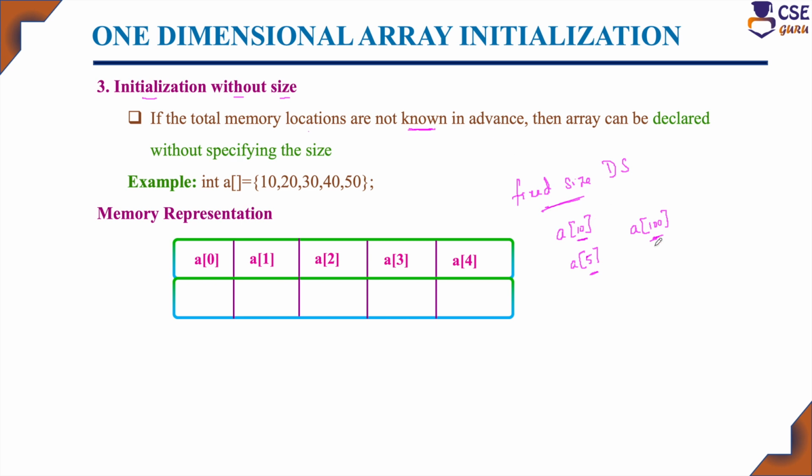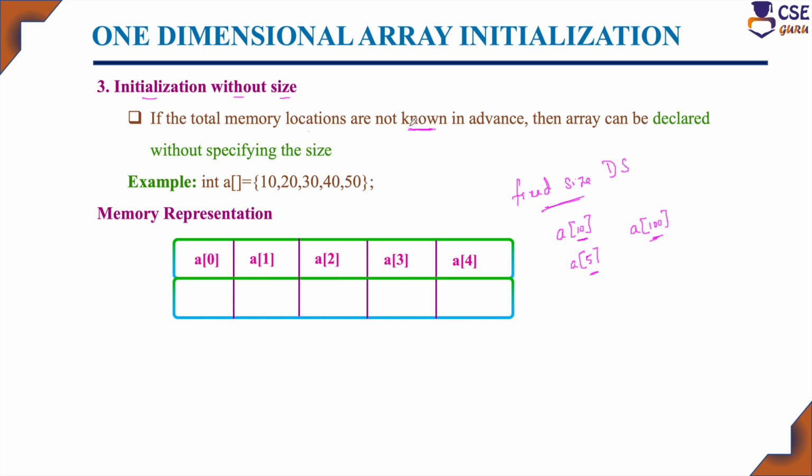Not more than that. So, in this case, what will happen? If you allocate extra memory, it will be wasted. The space allocated will not be utilized by another program. If this program does not utilize it, other programs also cannot utilize it because it will be reserved for this declared array, right? So, it is wasted. Suppose you have allocated less size and you want more during execution, that is a shortage of array. During execution, you cannot allocate more even if the program requires it. That is not possible. So, if you allocate extra size, there is a problem. Less also is a problem.